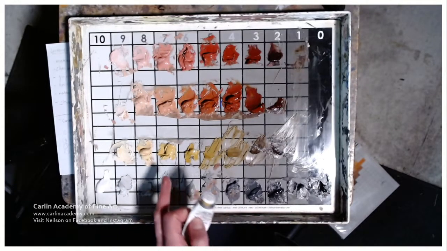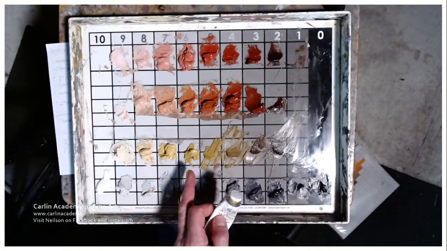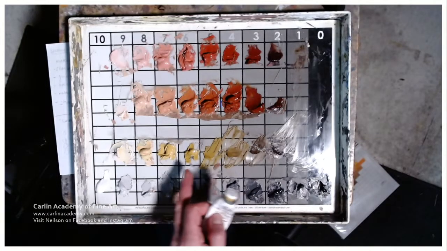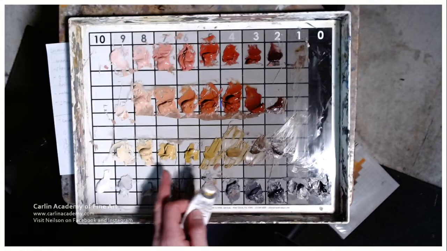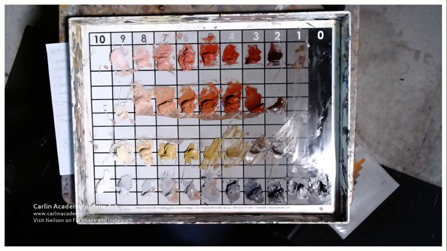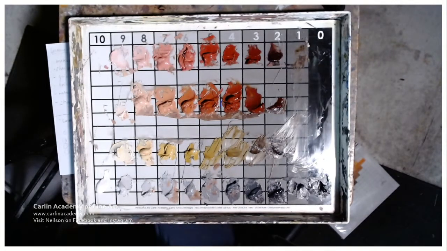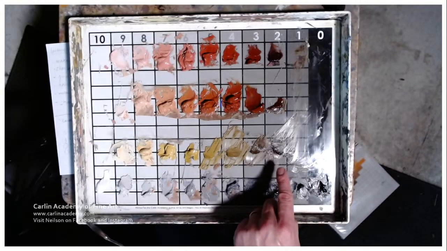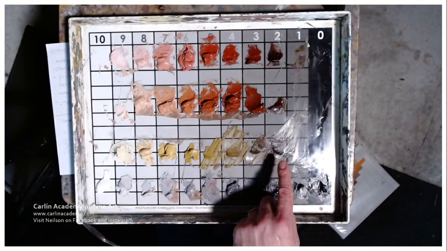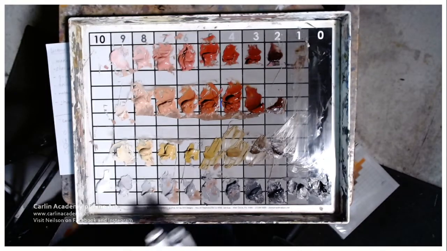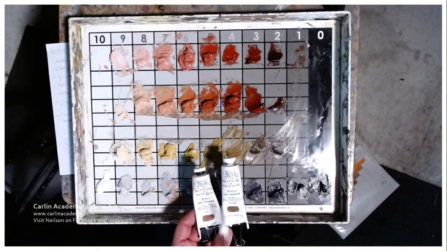So the yellow ochre pale is a 6 value, a 6 home value. All I need to do is add it to white to get my 7, 8, and 9. Down at the 2, and this is right off of our color wheel, right? Our darkening agent, our shade, is a combination of raw umber and burnt umber.